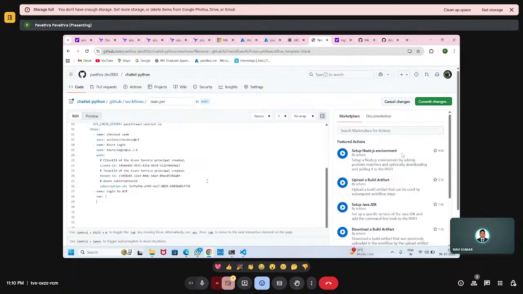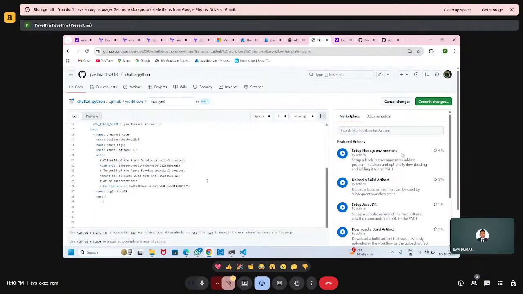Now you have to write dash dash, and you have to write the command we are using to log in to ACR in the CLI, that is az acr login. Don't put dash dash.